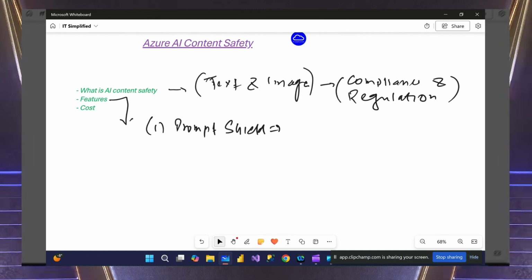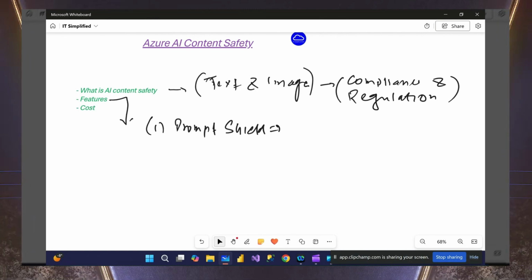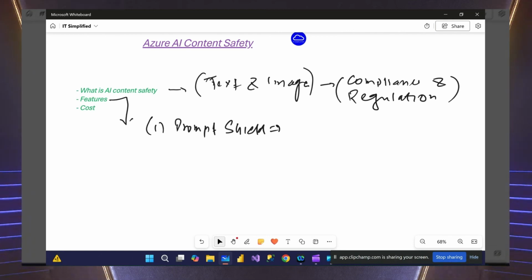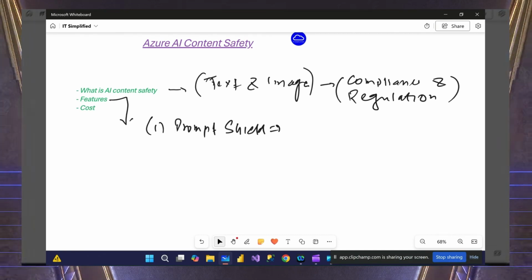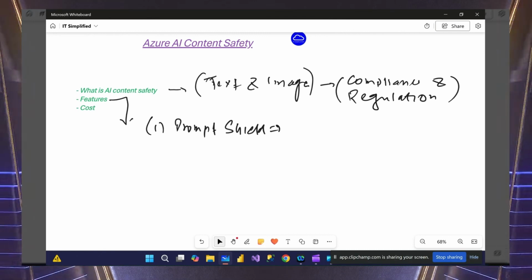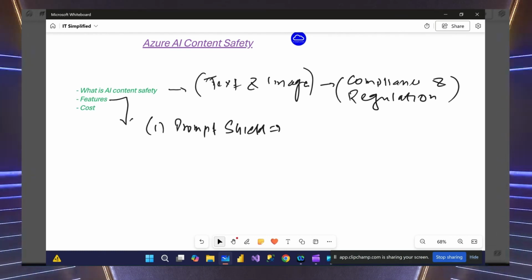right? Now, in this, whatever user is giving a prompt, they are properly analyzed before your application will generate content. Now, if the prompt is detected to be potentially harmful or likely to lead policy like violation, these can be, for example, any defamatory content or hate speech. Now, if they fall under that category, this shield will block the prompt and alert the user that you need to modify that, right?